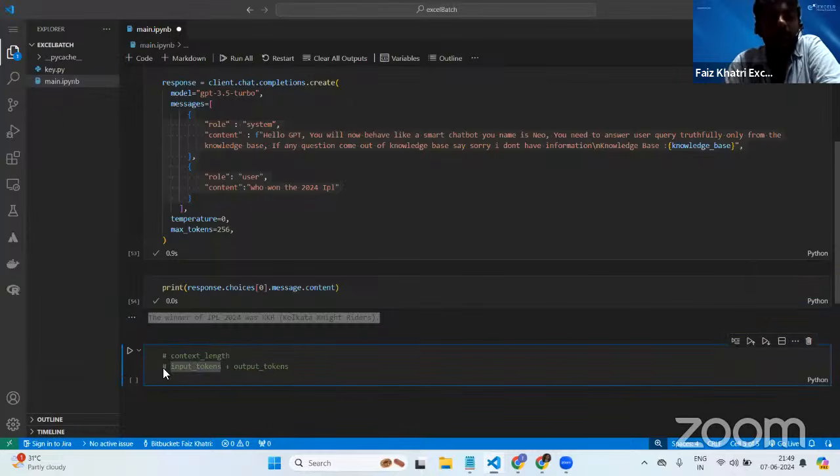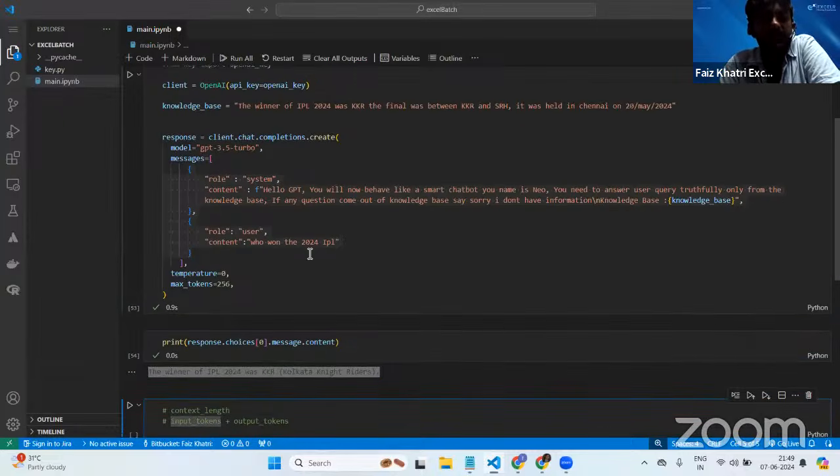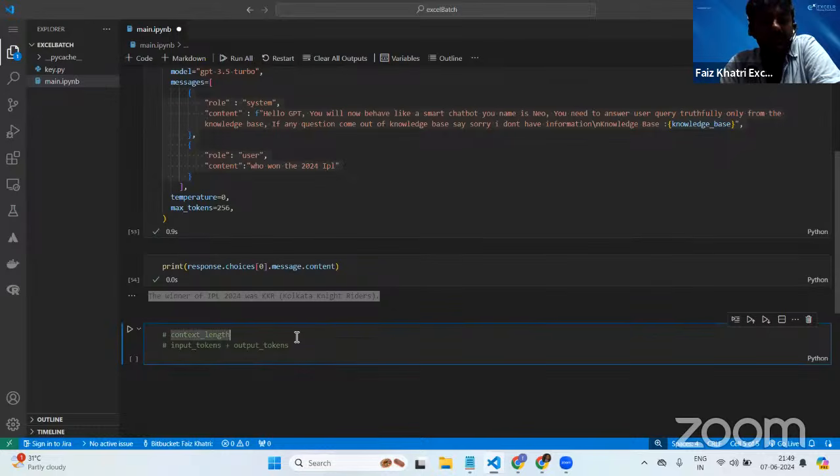For the current model which we are using right now, GPT 3.5 Turbo, the context length is 16,000. Initially, when we had 3.5 Turbo, the context length was 4096 tokens.